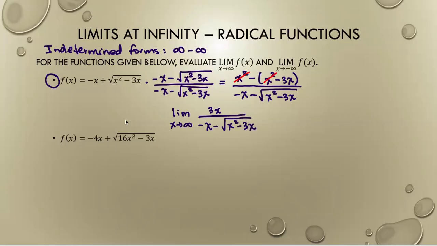And so here we are back at having a rational function with a radical, like we talked about in a previous video. When we look at this, if we think about what happens if I just plug in the infinity, 3 times infinity is going to be infinity. When you think about the denominator, we already know this is going to be an infinity, and we have the infinity here with the minus and the minus.